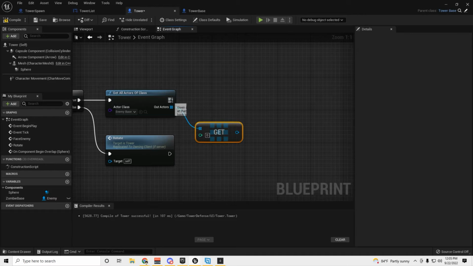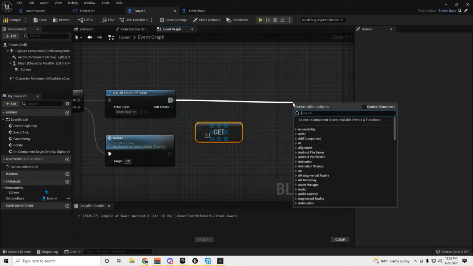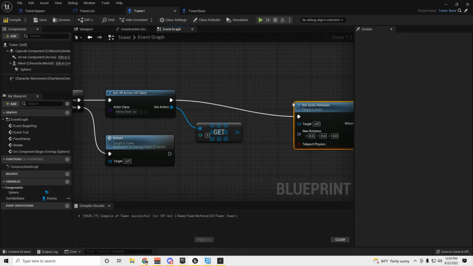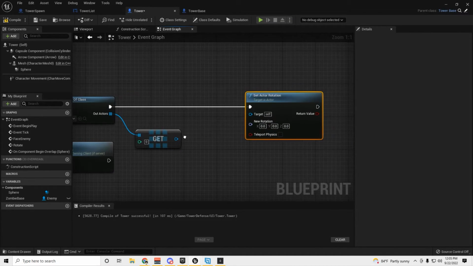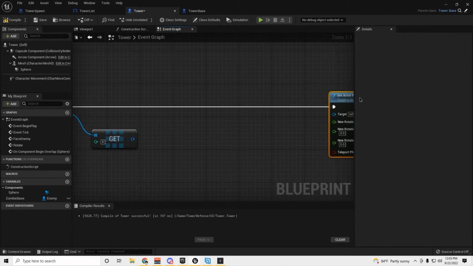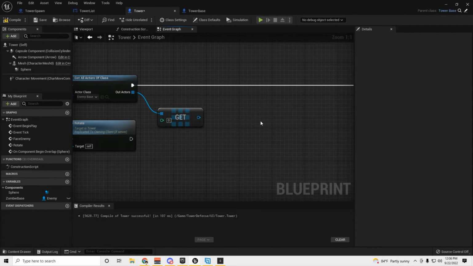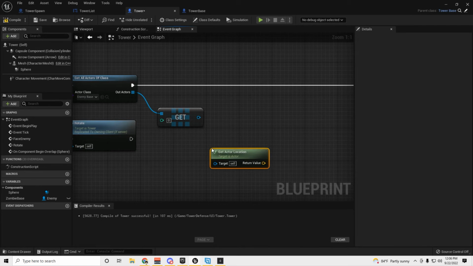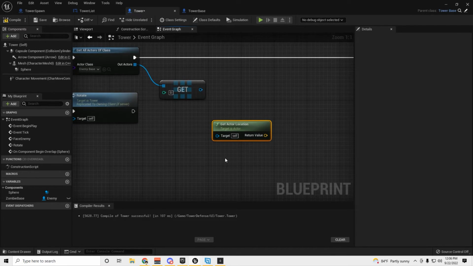And then off this, we're going to Set Actor Rotation. Then we're going to split this rotation pin. You right-click on the pin and it'll say Split Structure Pin. It's going to show you these. Give yourself some room because there's a lot of stuff. We're going to get Actor Location, and then we're going to get Actor Location for this.